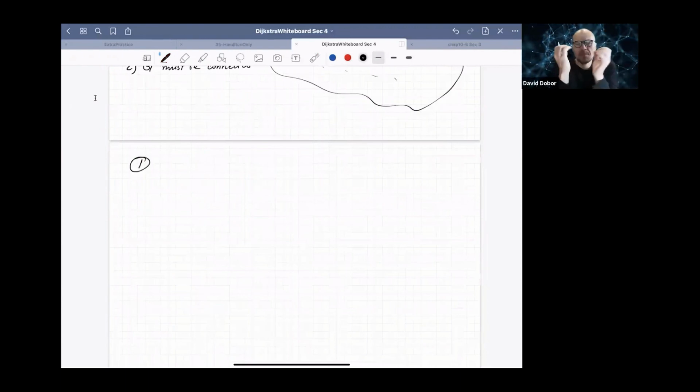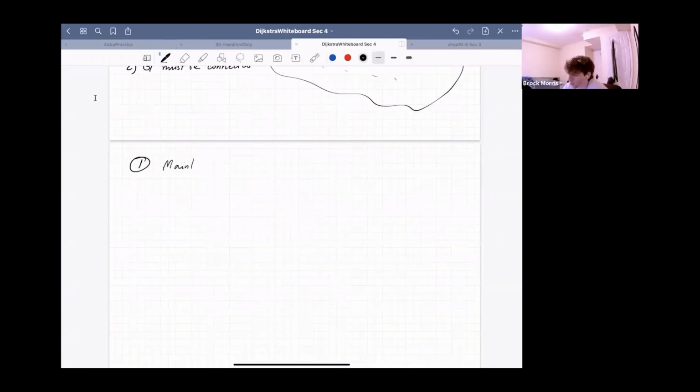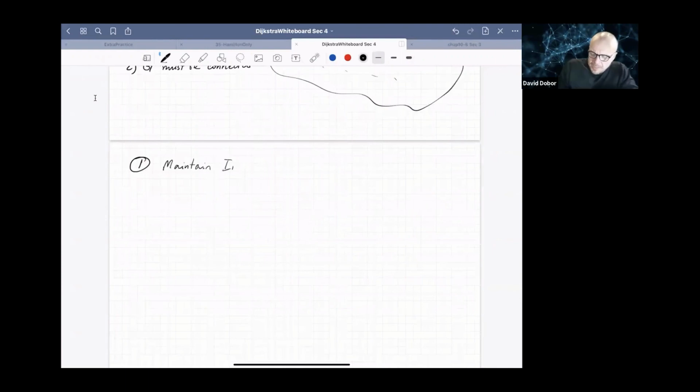So we're going to maintain an invariant in this algorithm. What do we mean? What's an invariant of an algorithm? Something that never changes through each use of the algorithm. Yes. Maintain the following invariant. Okay, let me write this down in words. We're going to have a set S of vertices. Initially that set is empty, or, depending on how you write the algorithm, you can just put one start vertex onto this set S. But the invariant is: S is a set of vertices whose distances to the source vertex are known.